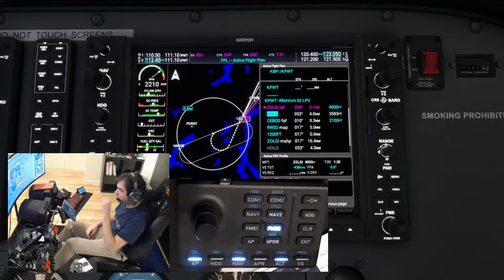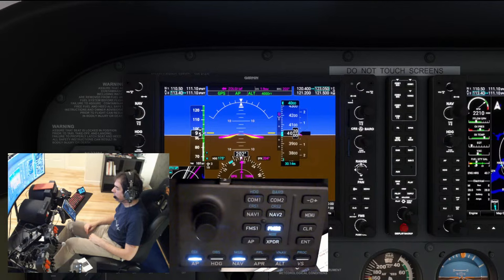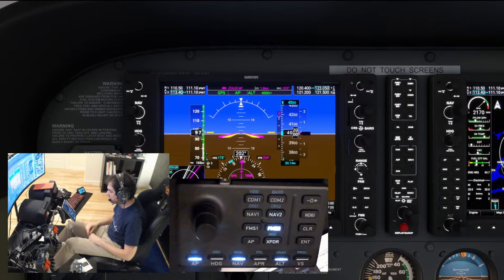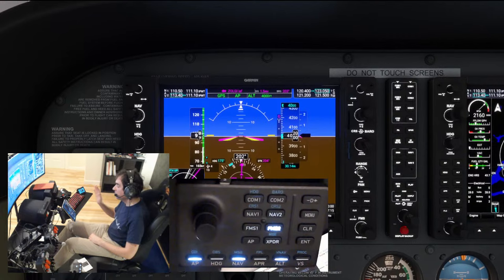Zolgi's down 2.2 nautical miles. We're going to expect our GPS autopilot to handle the procedure turn for us, and we do not get to descend below 4,000 until we cross Zolgi coming back in. So that is the initial approach fix on our way back in. Final approach fix, CBOD, is 9.3 miles from Zolgi, and once we cross the final approach fix, we'll go flaps 10.